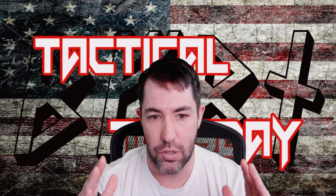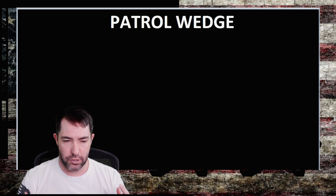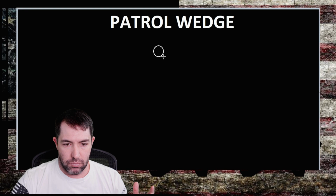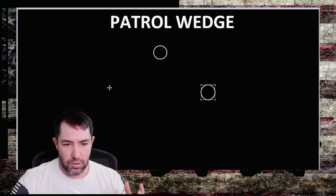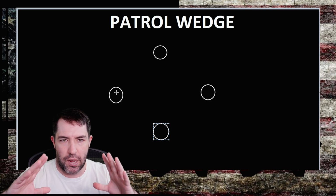So with that said, let's dive into the patrol wedge. Now, like I said, a few weeks ago, we went over the column. And so we're going to go over the wedge now, just kind of showing you a bit of the differences in where you might use it. So the wedge, as you might imagine, is creating a wedge with your fire team. So you would have 1, 2, 3, 4. So this is your patrol wedge, right? It kind of creates like this diamond shape.